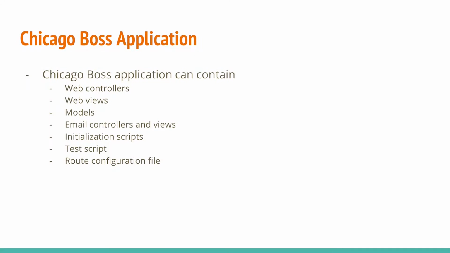So let's talk more about Chicago Boss applications. There are several parts inside a Chicago Boss application which we have access to and are commonly used. We have our models, which will provide a layer of abstraction over our database using Chicago Boss's built-in object relational mapping, and allow us to perform logic that will manipulate our data. Then we have the web controllers, which are given information about an HTTP request and will decide what to do with that request. For example, which models need to be used to fulfill a request, any additional logic that needs to be applied to a certain request, and then passing the data to the correct view.